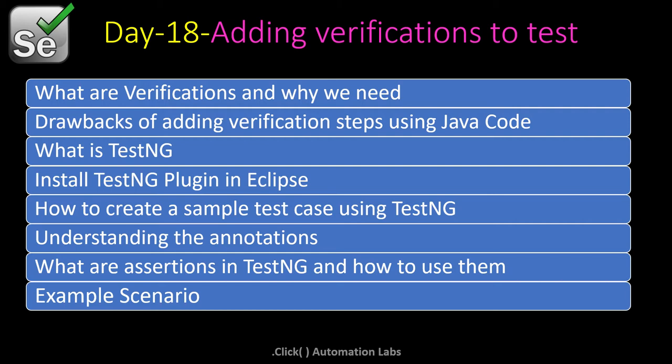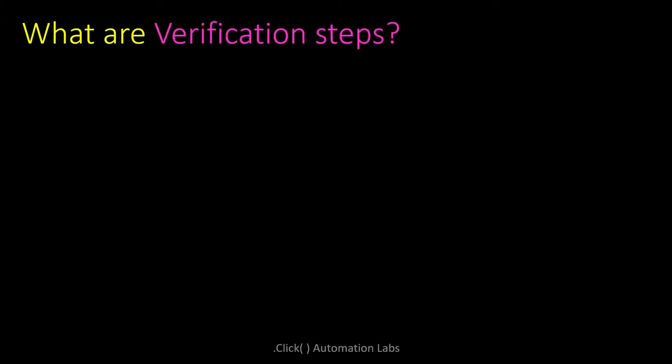As part of this session, we are going to discuss what verifications are and why we need them, the drawbacks of adding verification steps using Java code, what TestNG is, how to install the TestNG plugin in Eclipse, how to create a sample test case using TestNG, understanding the annotations, what assertions in TestNG are and how to use them, and we will see a few live examples using annotations and assertions in TestNG. So let's get started. First we will discuss what verification steps are.